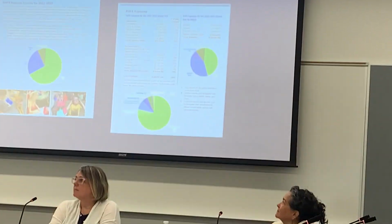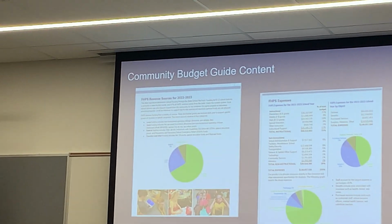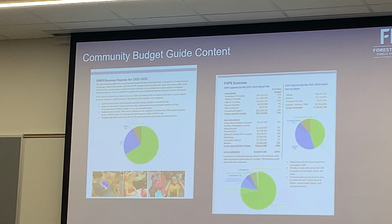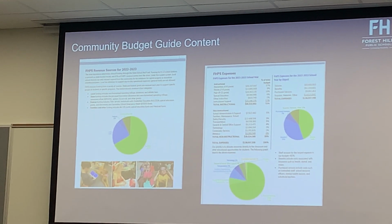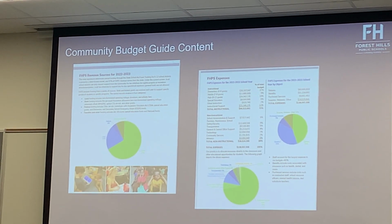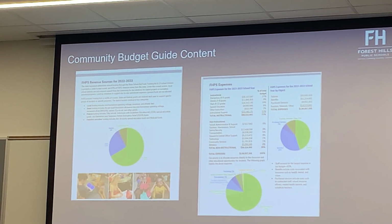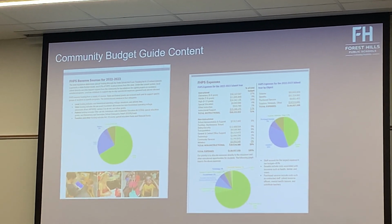So here are just a couple snippets. The next two slides, and that's all I have, are just pages I pulled out from the community guide. You can see our revenue sources for 2022-2023, which was last year. We're using our audited financial information because we thought that was really important for the community. These are actuals that were audited by our audit firm, Maynard Steerson. And then we like to do pictures too. So not only talking about it, but showing a picture graph, because sometimes that speaks a lot louder. Our expenditures: how much are we spending on elementary, middle, and high school, and some other instruction, safety and security, transportation. This gives our community an overall guide of how we're spending the money that we bring in every year.